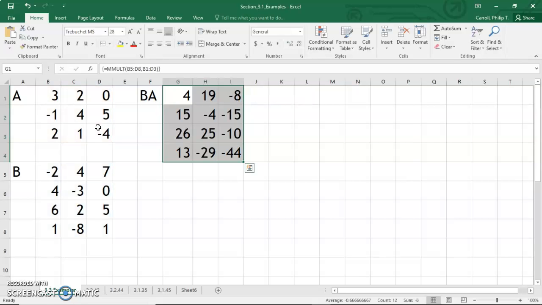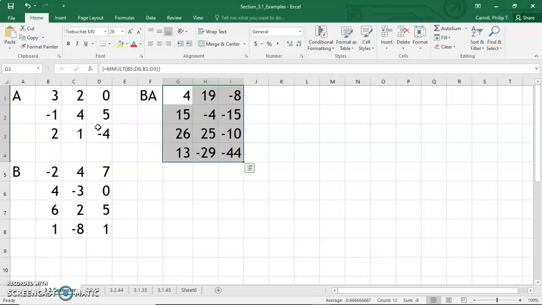And in fact, we do end up getting that product matrix that we saw when we worked this out on the calculator earlier. So do keep that in mind. The control shift enter thing, it feels like every time I have somebody do this, there ends up being somebody who forgets and says, all I got is a 4. Well, you do need to hold down control shift enter. So in class, I almost have people do this in cadence, like everybody says control shift enter all at once. So try to keep that in mind.